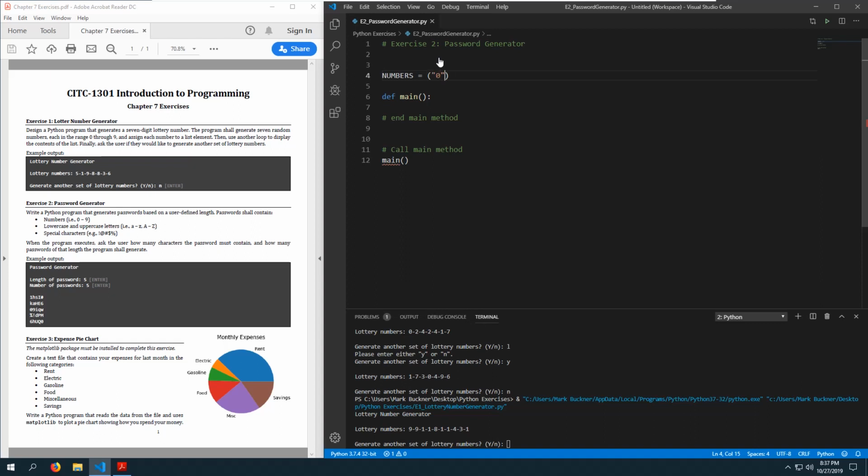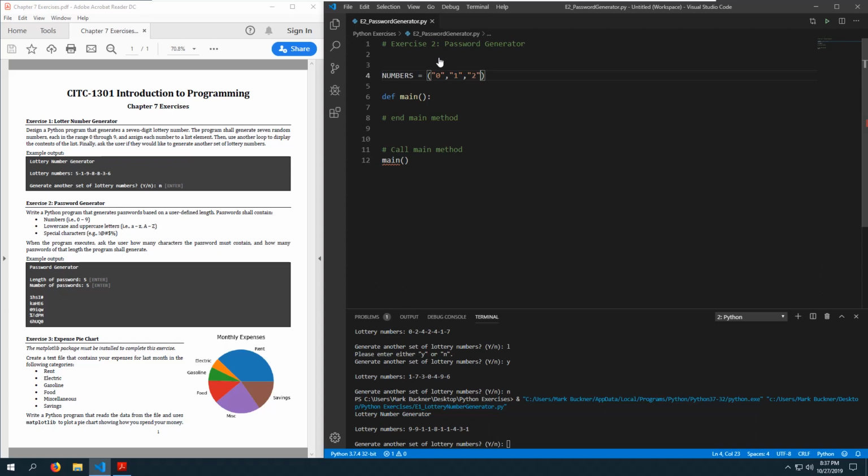And I'm going to do characters. Actually, I said tuples. I changed my mind. I'm going to do a string, which is another type of sequence. I could do, just so you know, 0, 1, 2, and so forth.